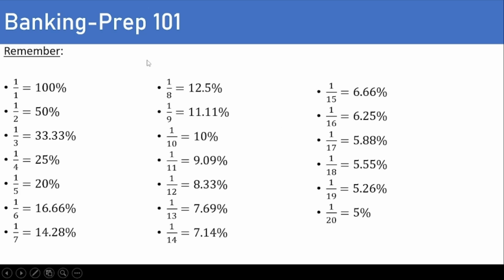First, look at these fractions on the screen. Instead of learning them one by one, focus on patterns. First, the must-know instant values: 1 by 2 is 50%, 1 by 4 is 25%. Now you must be noticing that I have doubled the denominator here, from 1 by 2 to 1 by 4. The denominator is doubled, so the fraction in the same way is halved. So here was 50%, now here is 25%.